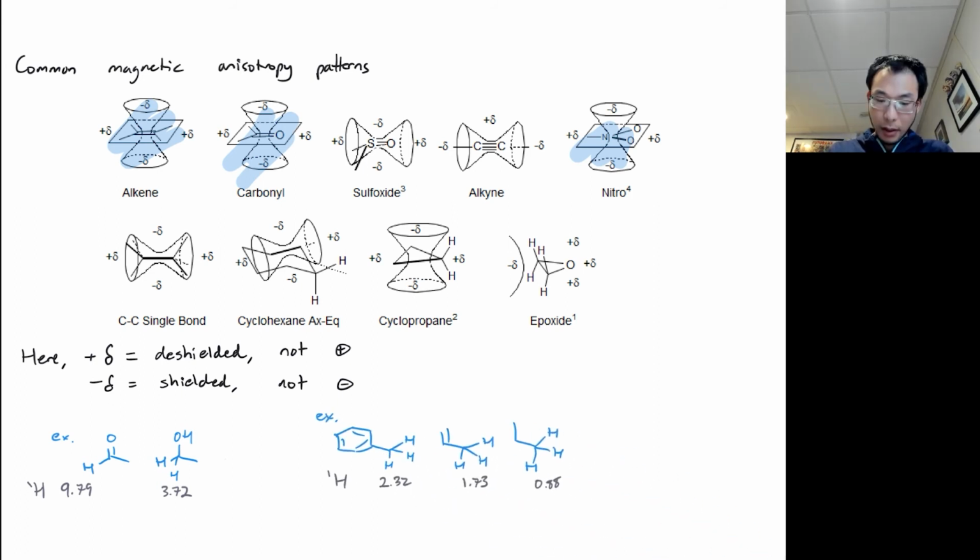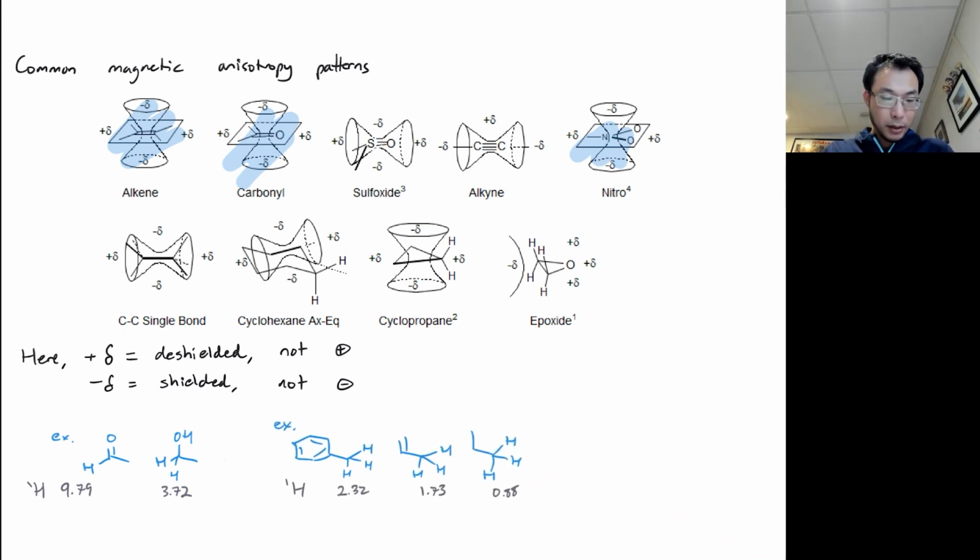So pretty significant. You can also look at this in this series here. If we look at the methyl hydrogens in this series, if there's no anisotropy around, that is at 0.88 ppm. If you have just one pi bond here, that's at 1.73 ppm, so a little bit more downfield. And then finally, if you are, for example, on a benzene ring or an aromatic ring now, you're shifted even more. The reason for that is because now there's this bond and that bond's worth of pi bonds. In this case, 1.5-ish pi bonds worth of anisotropy that is hitting these 3 hydrogens. So this one is a little bit more de-shielding than in this molecule.